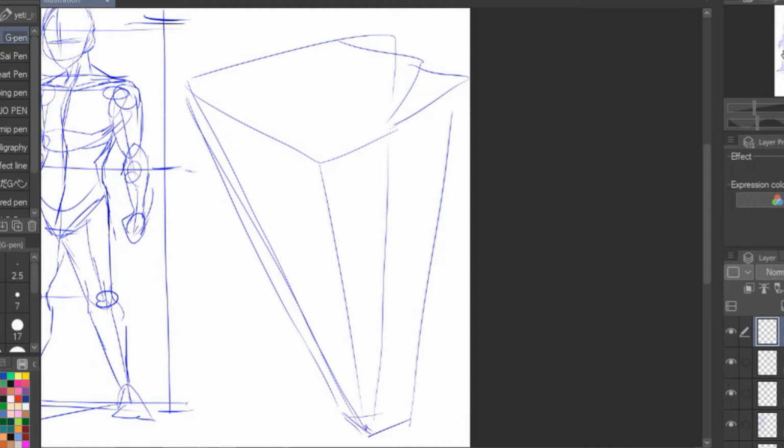So in this box technique, all we're going to be doing is drawing the same thing on the left, but inside the box. That's it. It's very simple, you're going to be very quick, and anybody can do it.